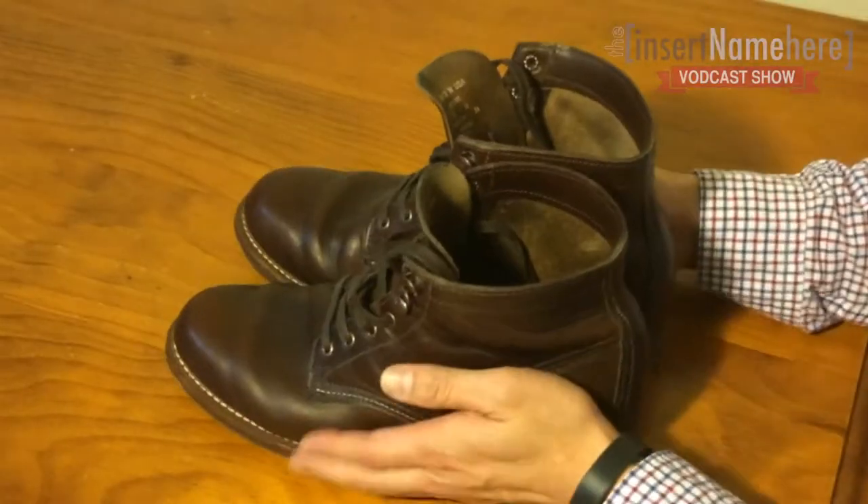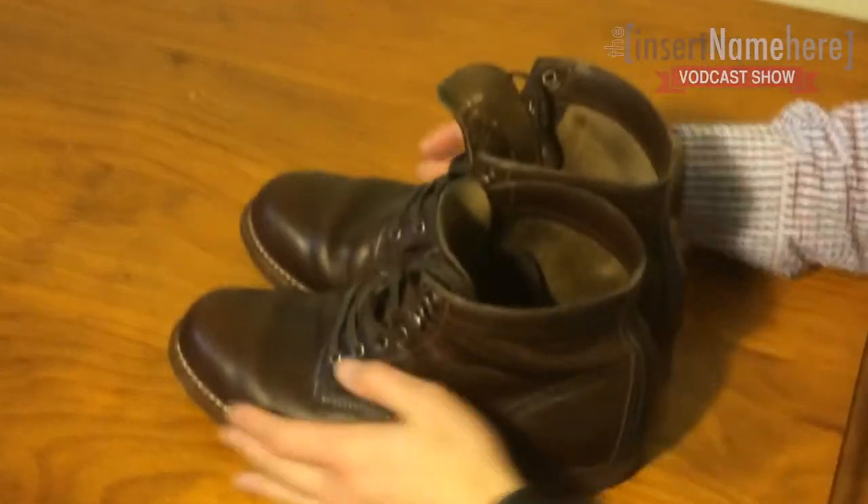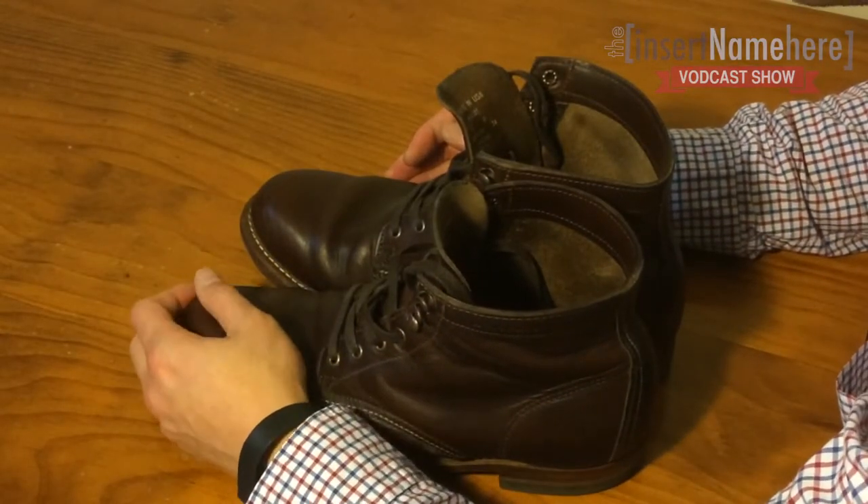Which is a pair of boots that I had been eyeing for a while. Just to explain why I went for these particular boots — as you guys might know, I am a motorcyclist. I've had my license for maybe just a little bit under a year now, and I pretty much commute with it and do a lot of riding. I'm really loving it. However, I wanted to buy a pair of boots where I can use while I'm riding my bike, but at the same time something I can wear casually, wear out on weekends. Something that's durable.